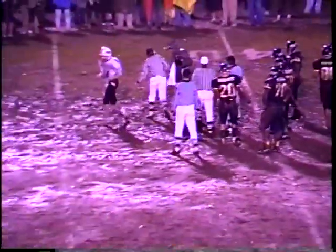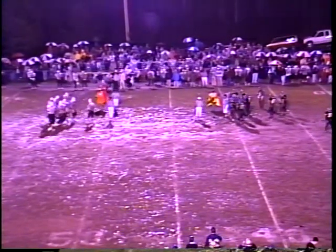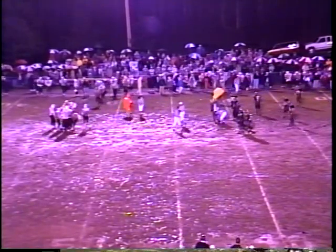I want to thank my good buddy up at Foxy 94 WIFX, Albert Kintzer, for the use of a golf hat tonight so I can keep my glasses dry and see what's going on out there. I got down here tonight without an umbrella, and I've known Albert for a long time, and he kind of felt sorry for me and says, here, Charlie, take my hat. So I want to thank Albert for the use of his hat here tonight during the ball game. Everywhere you go, you run into some nice people, though. It doesn't matter what town you're in or what you're doing, you run into some good folks. And Albert and his brother GC are a couple of those fine folks.